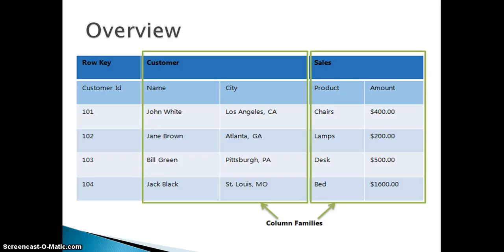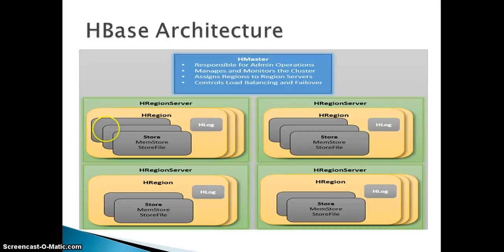So what is a table? The HBase tables are more or less a collection of rows stored in separate partitions. So it's more or less like a collection of data rows stored in separate partitions called HRegions, because as I told, HRegions are separate partitions, or the data nodes. I would say different partitions that are stored in a data node are the HRegions. So the tables are collections of rows that are stored in separate partitions called regions.